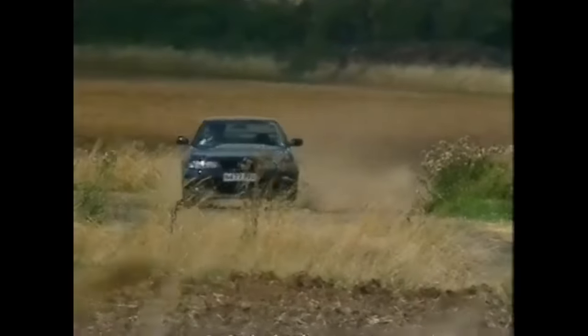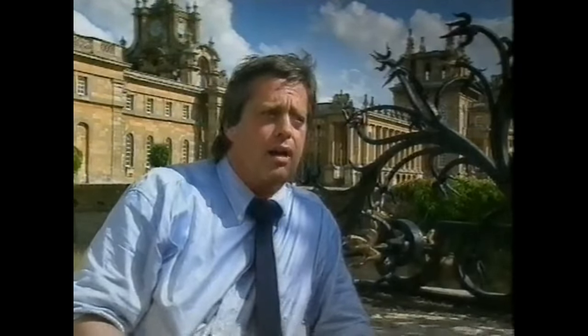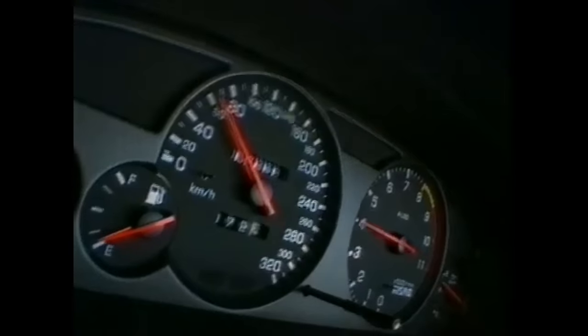It generates enormous G-forces. It's like a baby — all it can do is grip. That is what it was born to do. It was magnificent. I can't actually remember such a good time that I've had in any other car. I loved all the characteristics of it. I think I drove the car for around 40,000 miles and actually had no problems at all. So what he's saying is that it's a practical proposition too.